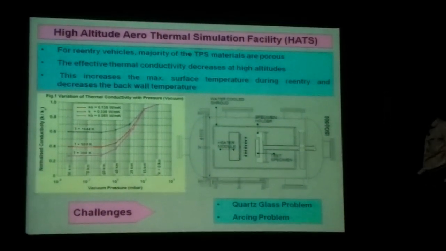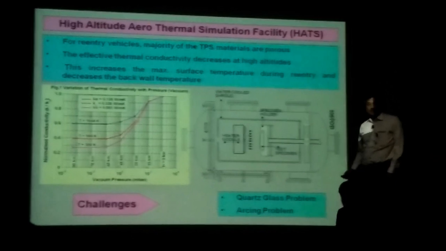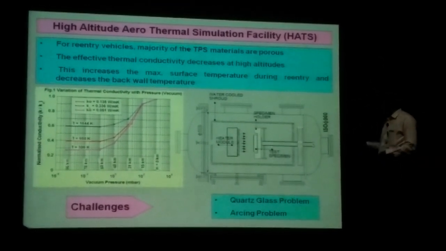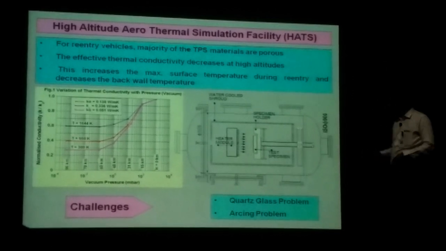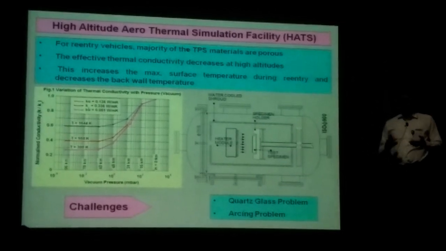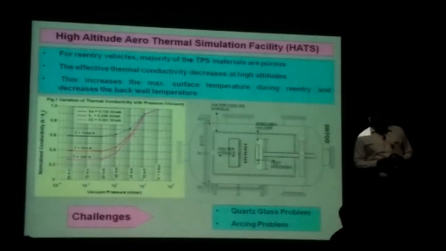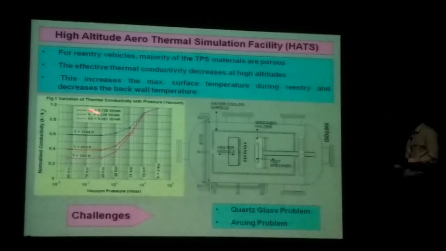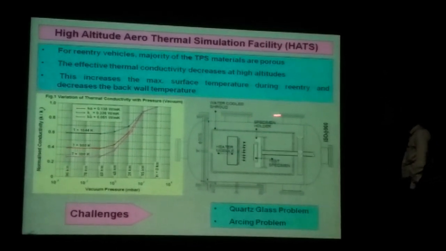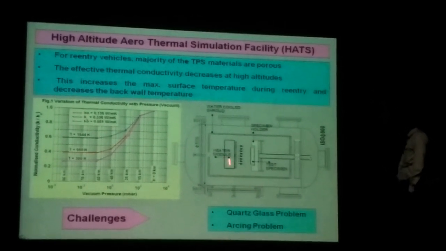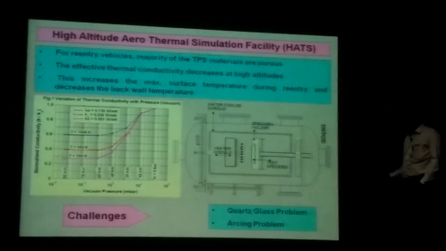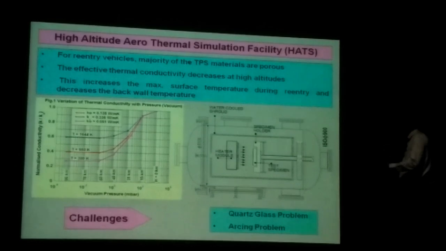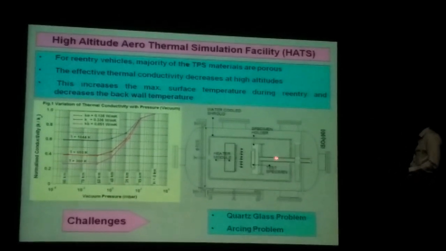Okay, now we also need to conduct these experiments in the atmosphere that is prevailing in the flight. For example, at higher altitudes, you know that the atmospheric pressure is less, so your heat transfer also will vary. For example, as told by the previous speaker, they have lesser and lesser convective heating. And so we see that we have something called the chamber, which is simulating those conditions, called the high altitude test facilities. And we have heaters there. And in these heaters, we mount the specimens and do the experiments.